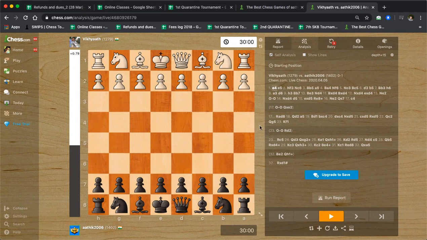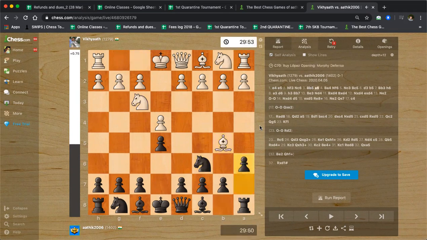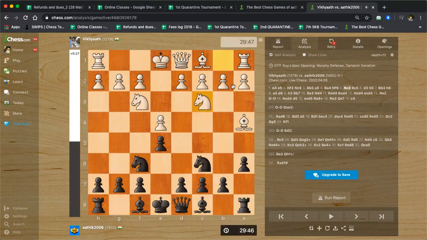Let's see what happened. White played e4, Vikyat. Aathik replied with e5. Knight f3, knight c6, bishop b5, a6. It's the Ruy Lopez. The main line is a6, which is what Aathik plays. Bishop a4, knight f6, knight c3. So here white usually plays pawn c3 or castling. Knight c3 is a slightly less popular line.